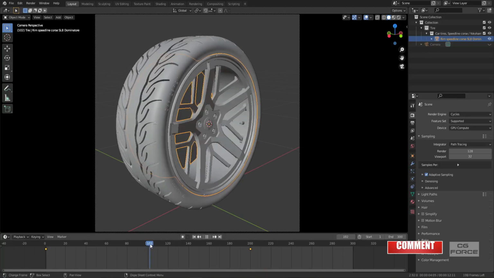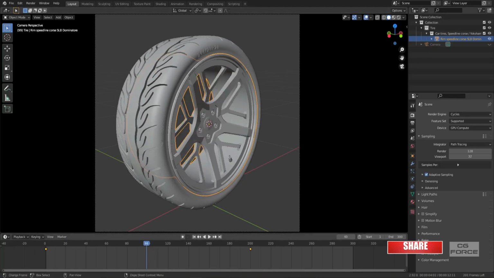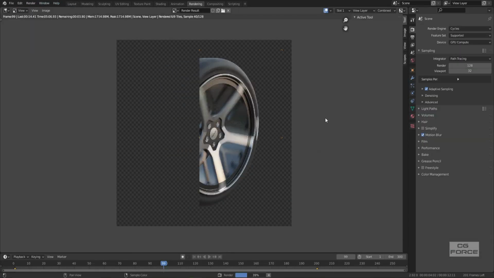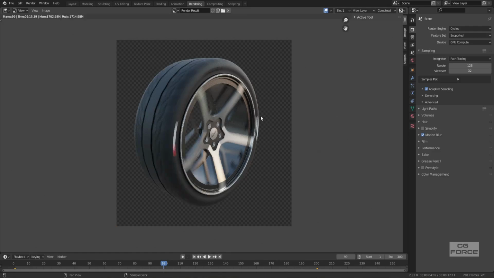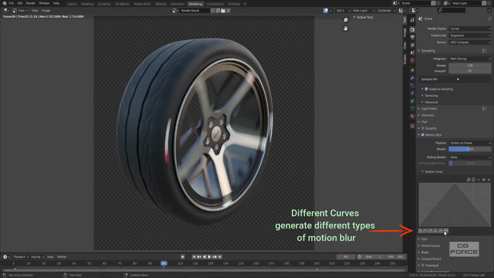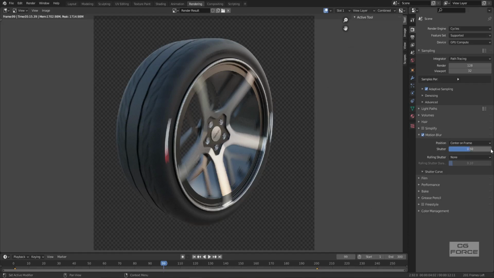So now simply select the render engine to Cycles and activate motion blur and render the scene on default values, and there we go with the motion blur effect. You can also change the shutter type to top to bottom like a camera. Make sure you keep motion blur under the value of 1, because I tried the value 1 and ended up crashing my entire system. So be careful when you are using the motion blur algorithm, it is just a little bit too heavy to be handled by a Blender system at full capacity.